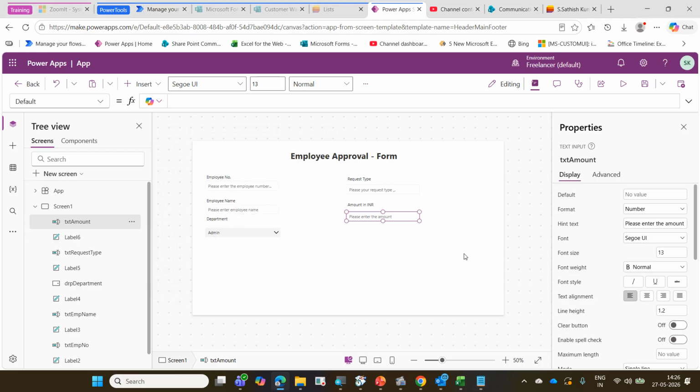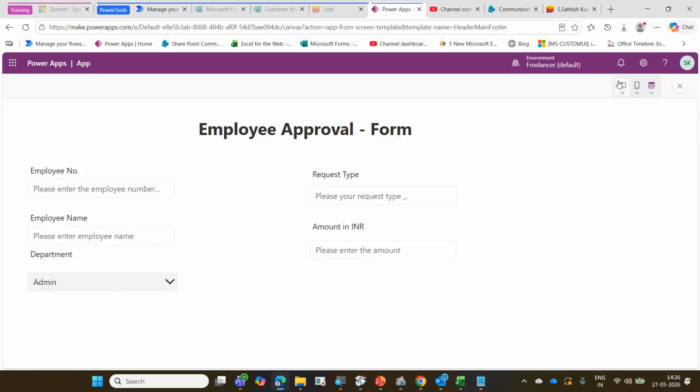I am playing and checking. Yes. Designing, aligning, you do it later. Done?